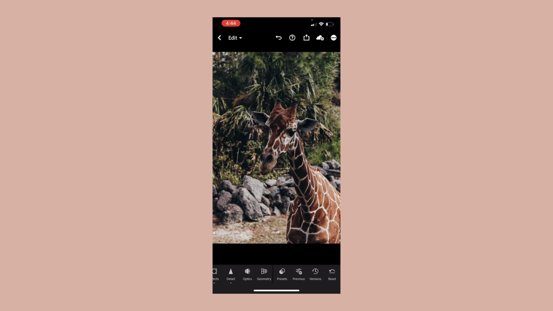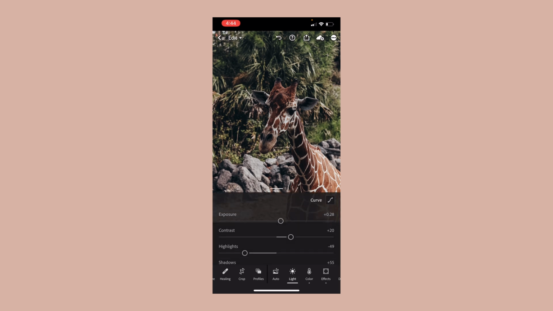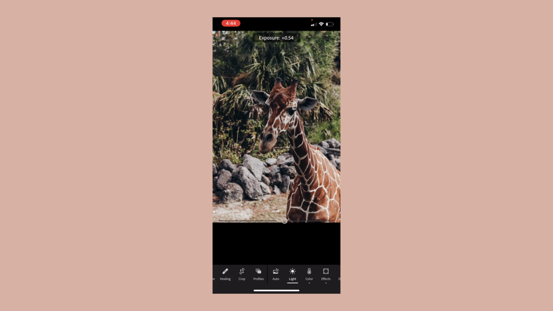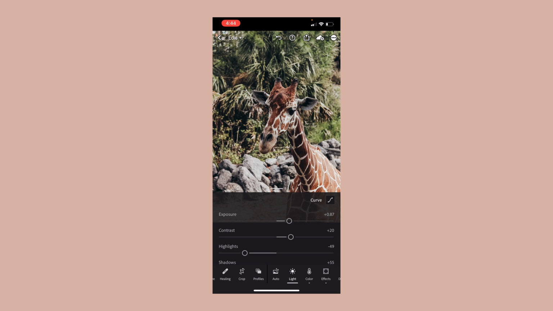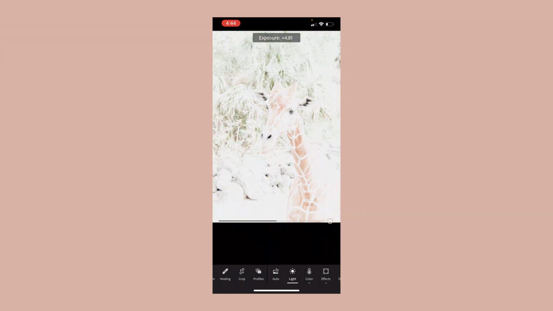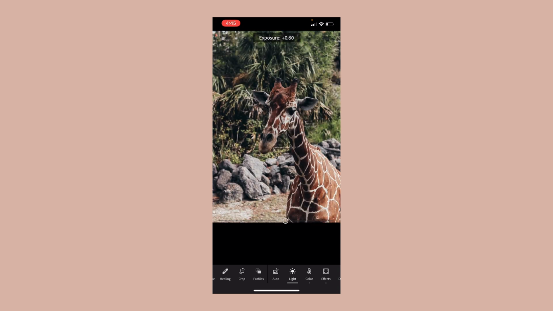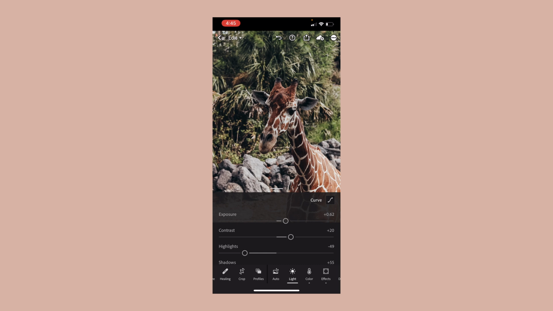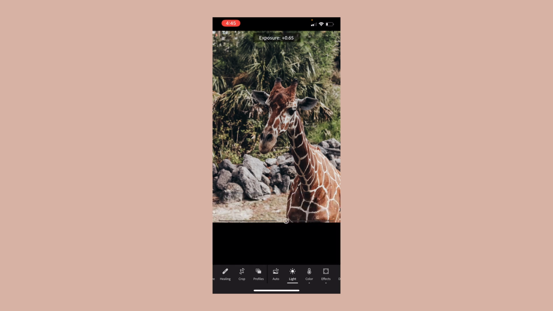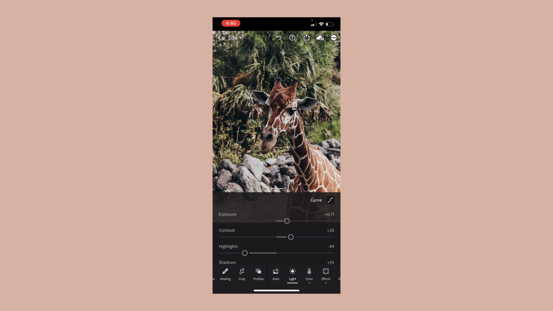I think this looks pretty good, but for my personal preference, it's a little bit dark. So one way that we can adjust the preset is by heading over to the light menu. We're going to select light, and we're going to increase the exposure. By increasing the exposure, we're going to increase the overall lightness of the photo. If we go all the way to the right, it gets way too bright, and if we go all the way to the left, it gets way too dark. So my first tip is to only make subtle changes at first. So we're going to increase it to about 0.7. And already I think that's made a huge difference.